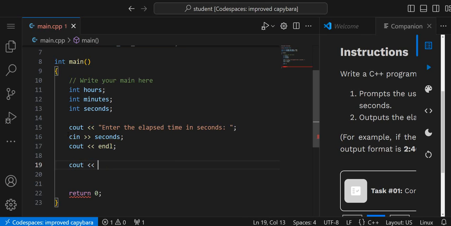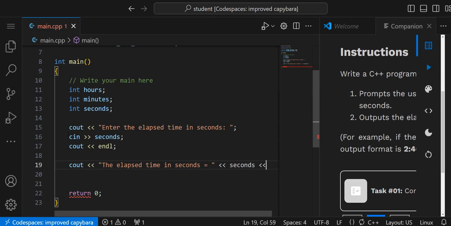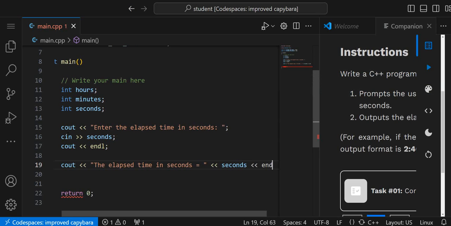The elapsed time in seconds equals seconds and inline.